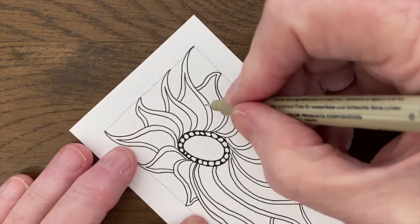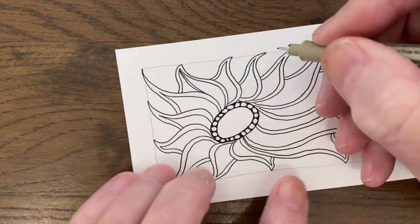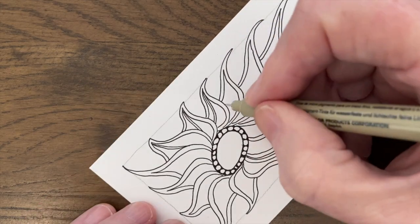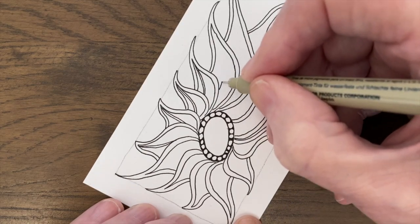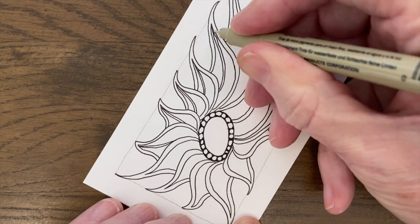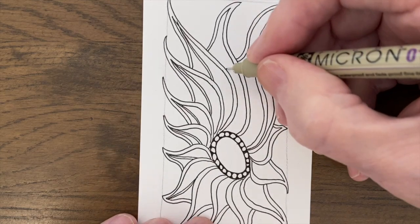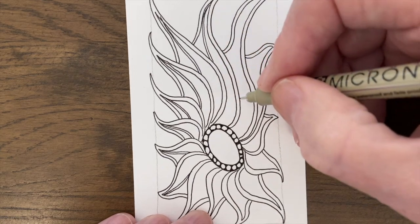By drawing auras, we've sectioned off a lot of that area and we can now add other tangles. Now I could fill those areas with just one tangle, but I've decided to put a very narrow vein right up the center of each of those leaf shapes. You could add whatever tangle you like to this, and if you don't want to add this little vein, just fill it with whatever tangle you like.